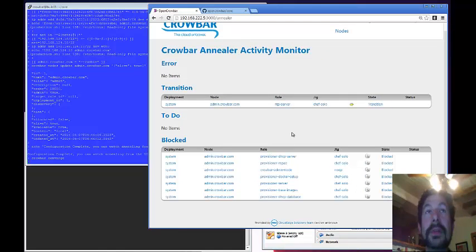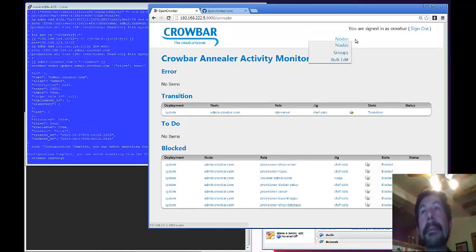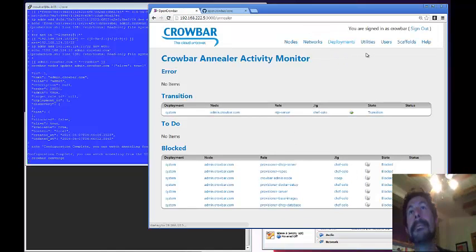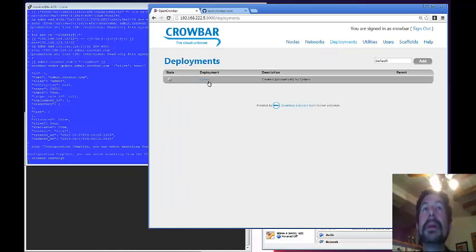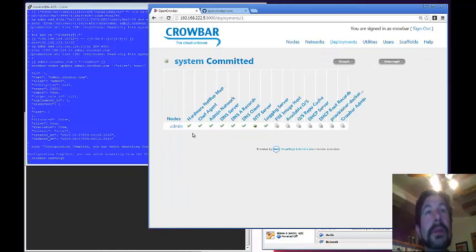If you look at the system deployment, this will show you the actions that are going on in the system. So the way Crowbar works is that we break all of the activities into specific roles. If you're used to Chef, these are Chef roles effectively, although there's a lot more roles in the system than just Chef roles, because this is how we control and orchestrate what's going on.